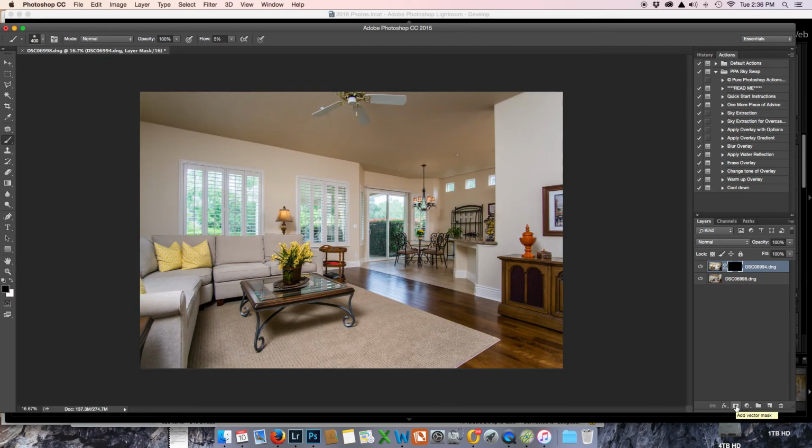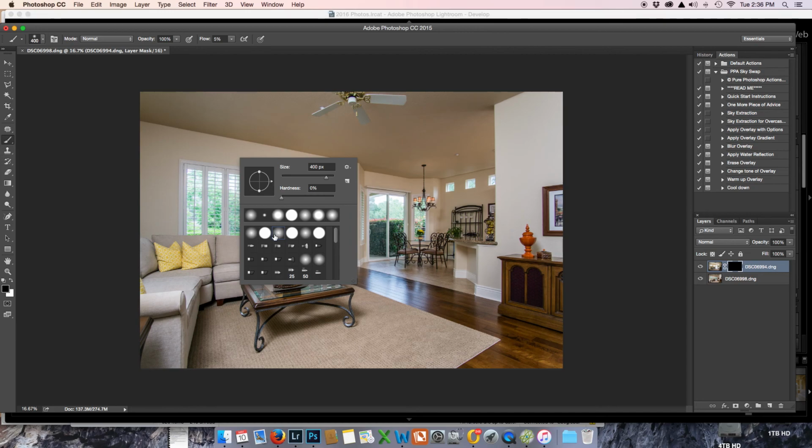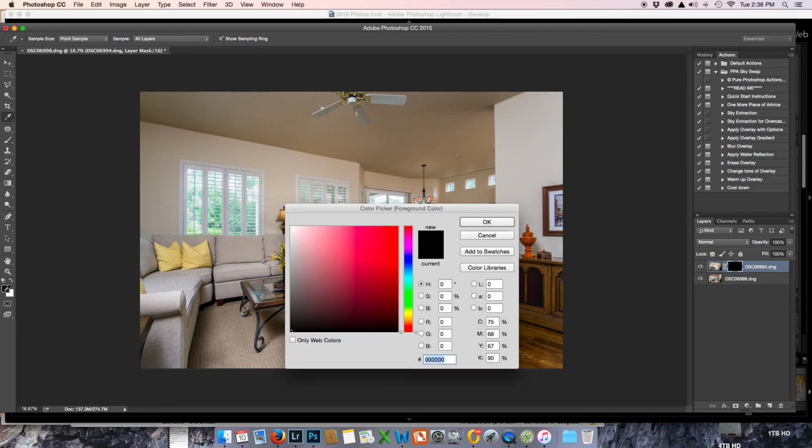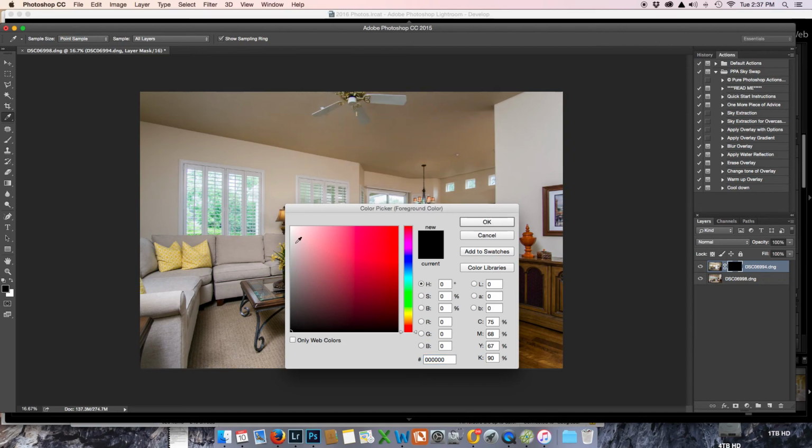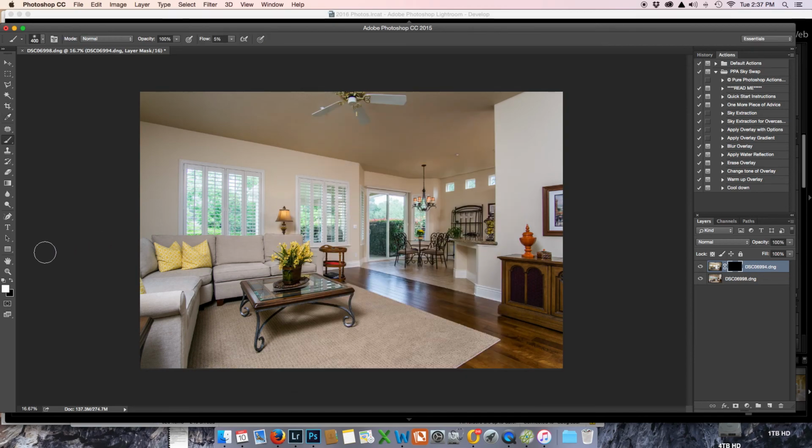Anyway, here we go. Now I'm going to go into my paintbrush, and I've got a soft brush there with no hardness. I'm going to make sure it's on white. Hold on. Okay, cancel. Click X, and I'm going to make it white so I can paint in, I can mask in the ambient shot.